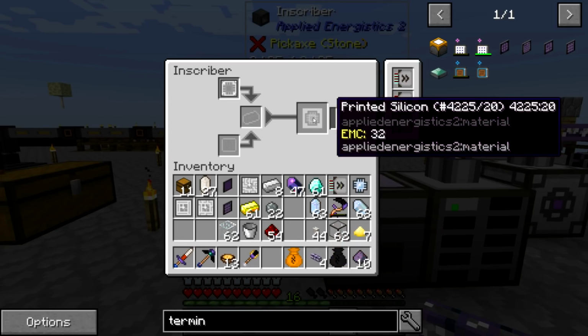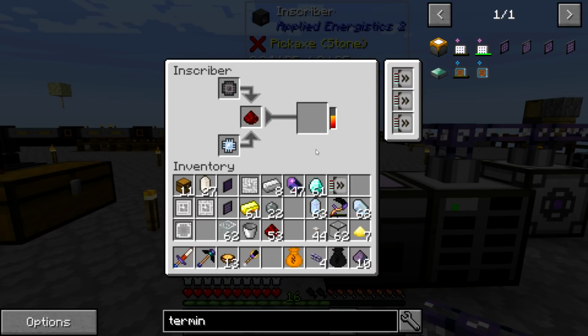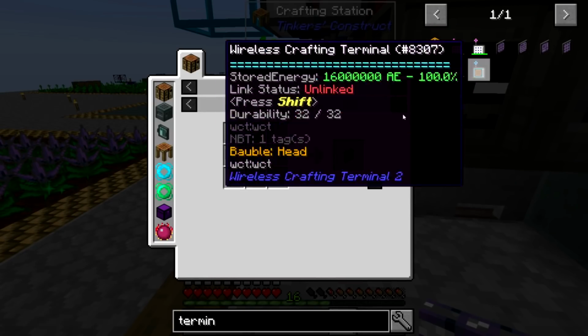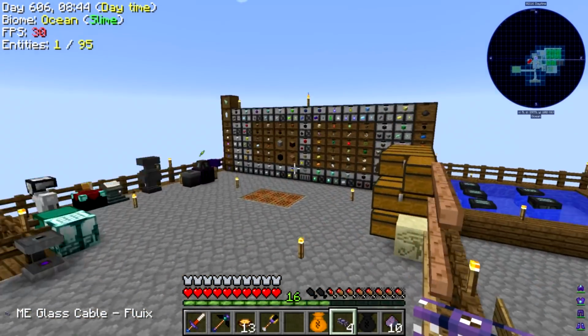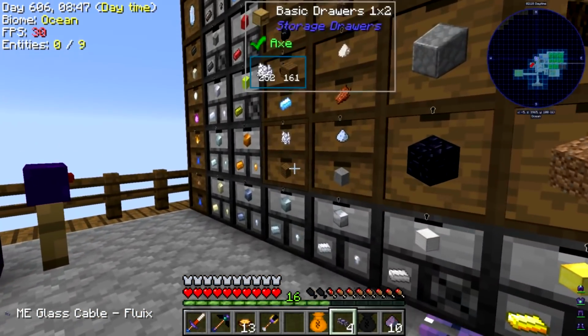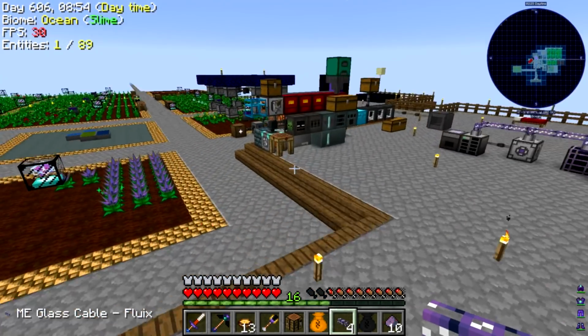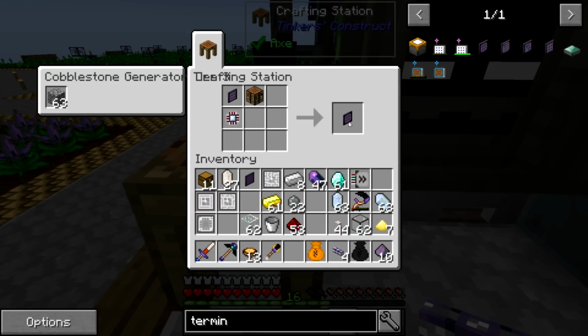Okay, so I think we're just about ready to start making this thing. We just need one more processor here. We just need the calculation processor, so come on over here. We can now, I think, make this. Do we have a crafting table on us? We do not. So let's quickly come over here and get a couple of pieces of wood. Make ourselves a crafting bench. There we go. And then we'll just make this thing. There we go.